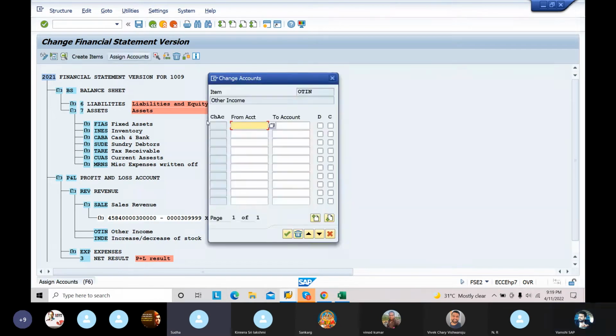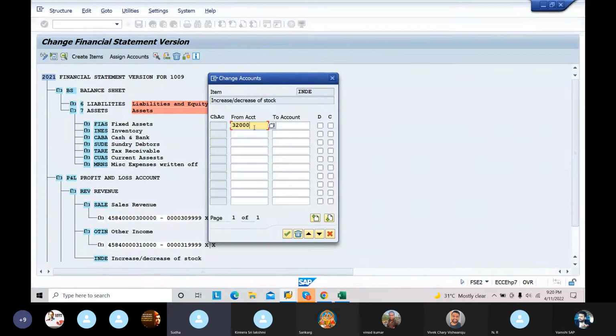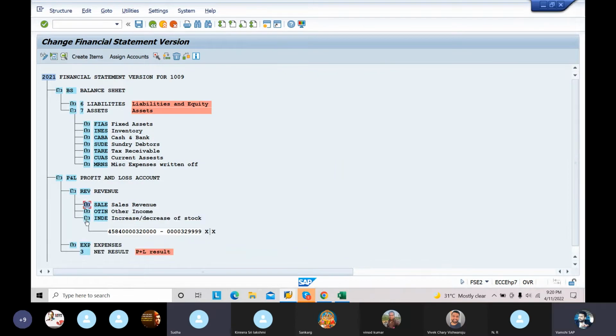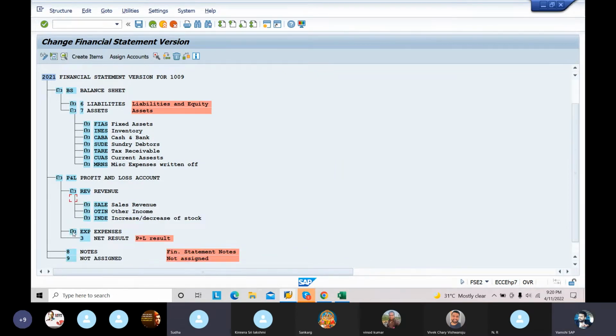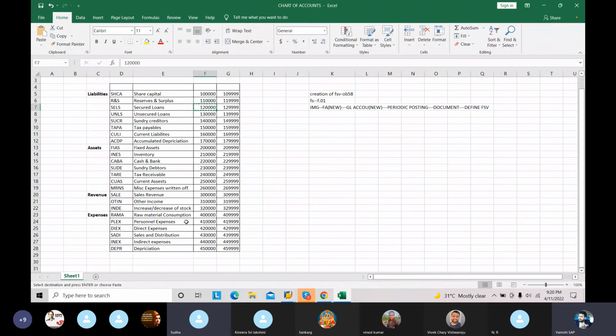Other income, debit, credit. Under expenses, 4 lakh, 4 lakh 9,999.